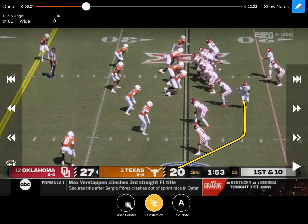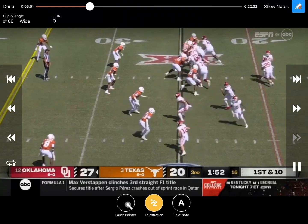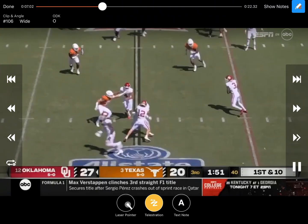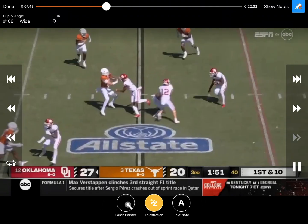So right there, there's the motion. He's going to block the corner, block down, block down. You got inside zone that way. If you like the numbers, flip your hips and throw it. So we throw that bubble, get into 3 in space. Got those guys pinned, but still there's a little bit of daylight.